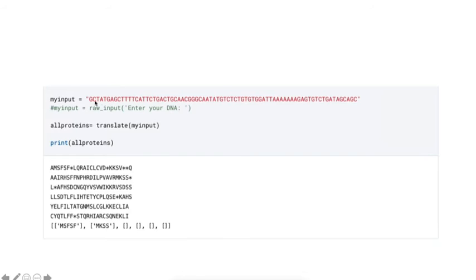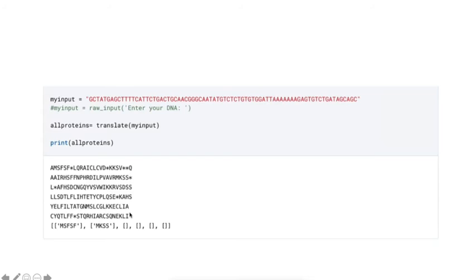Here, if we have a DNA string like this one, then this translate function would translate the whole DNA sequence into proteins. So here we see the possible protein sequences.